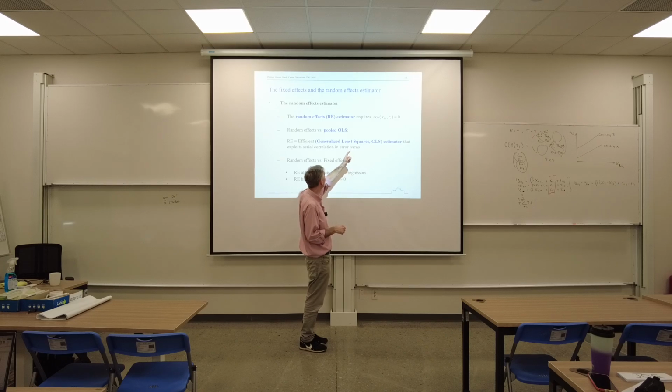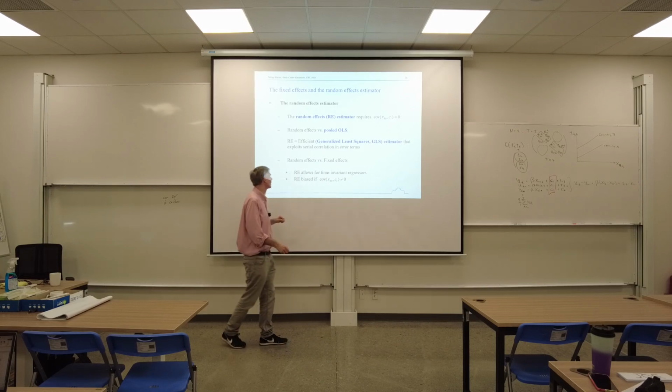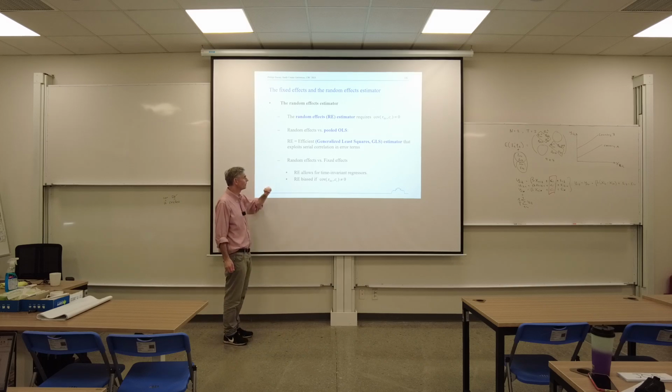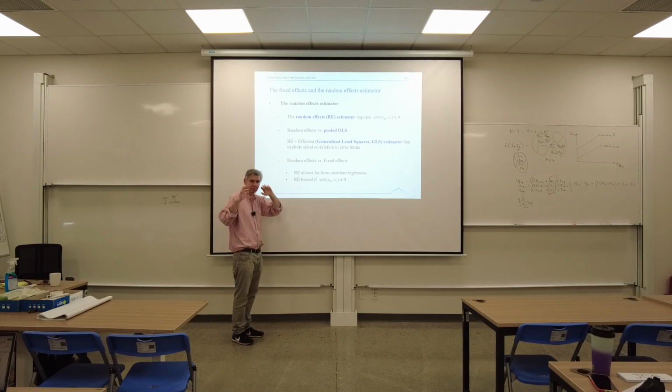So this is the so-called random effects assumption. And the random effects assumption is that none of the regressors is correlated in any way with the error term, with the unobserved effect. So what is the beauty about random effects? The random effects estimator is efficient, but it's potentially biased. The fixed effects estimator is not so efficient, but eliminates the bias.